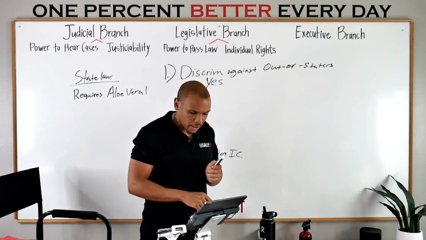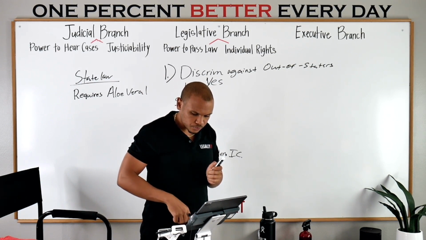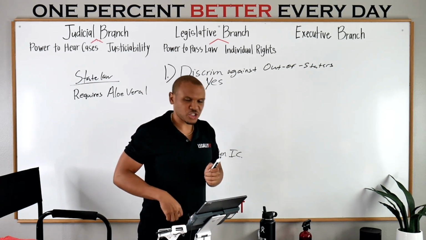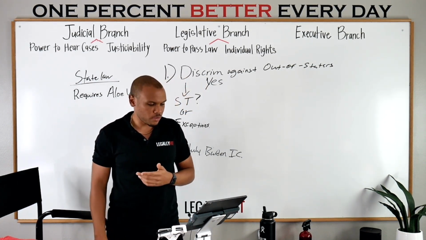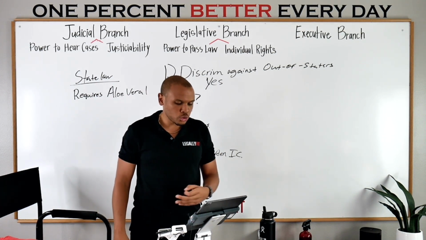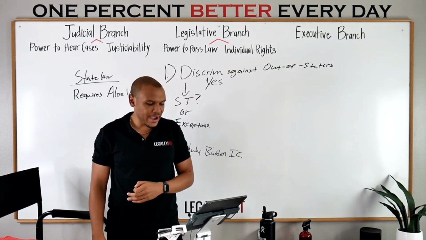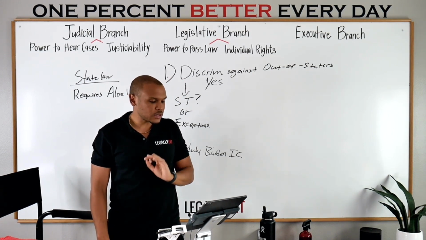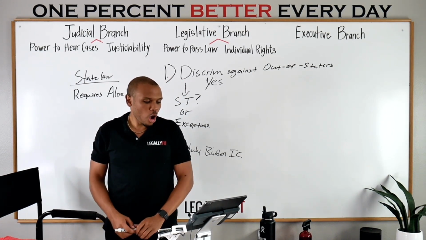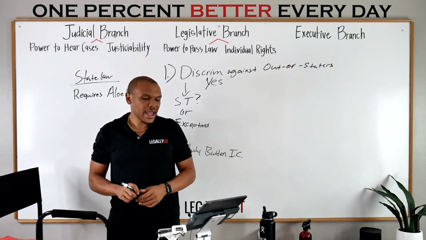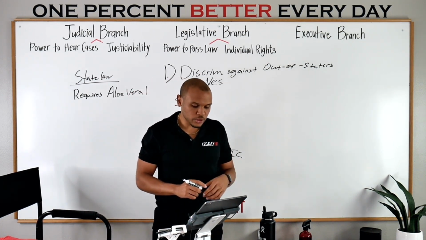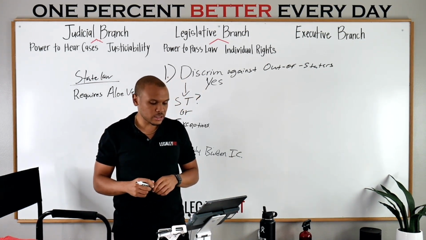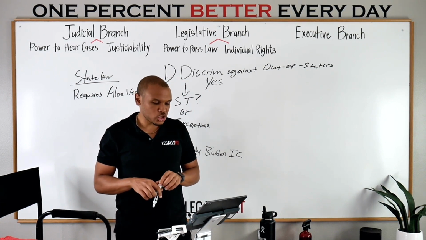So let's go to number 4. So this is just a quick example of no discrimination. In efforts to reduce traffic congestion on the highways, California passes a law that prohibits the use of 18-wheelers on the highway within the state. 18-wheelers are commonly used for the transportation of goods among states. What is the strongest argument in striking this law down?